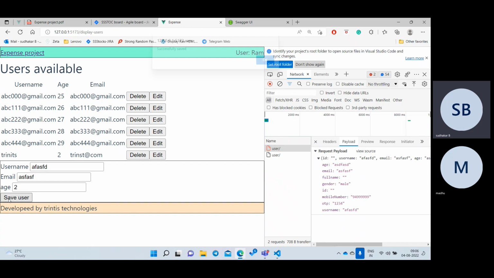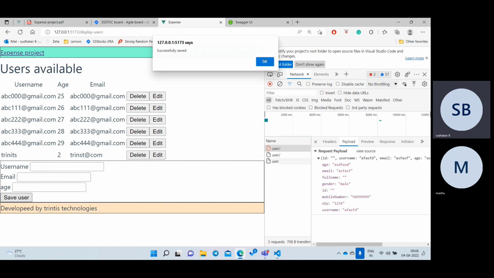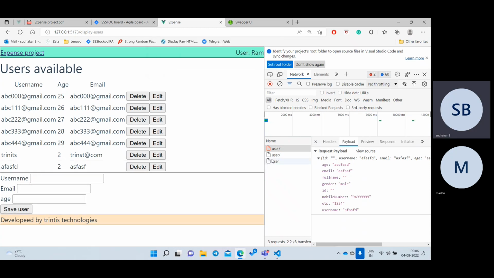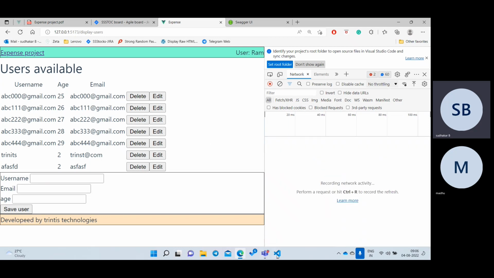So now it is successful, right? On the front end you need to write the validation for this one. It should be only number type. I did not do all the validations. So now it is saved, right? What is the thing we want to do? And it is reset also. See here, it is also cleared, right?